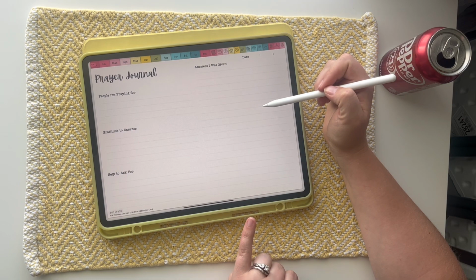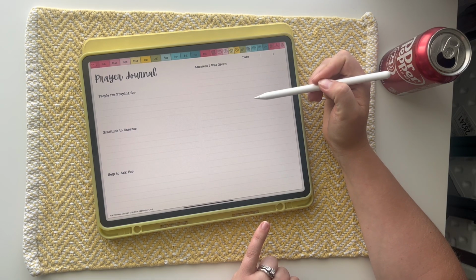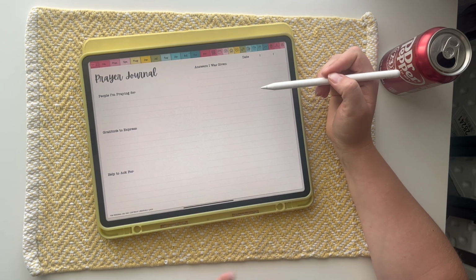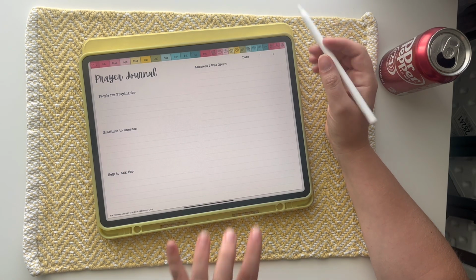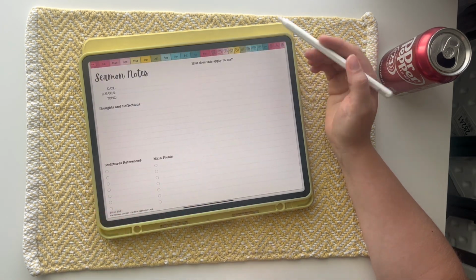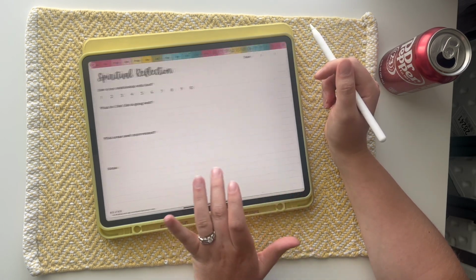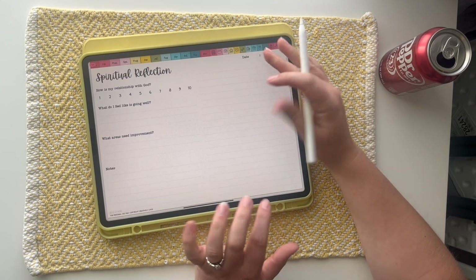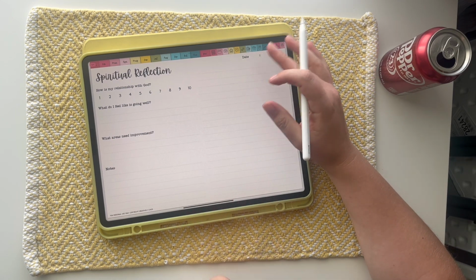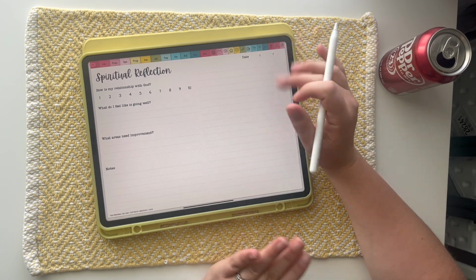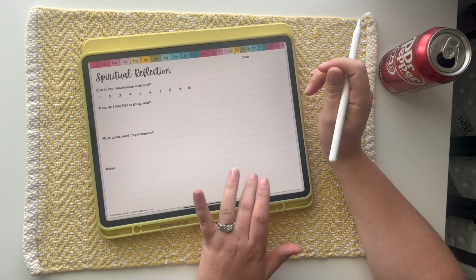You have a prayer journal, which again, you could duplicate and drag and drop behind the daily page for that day if wanted. And then you have your sermon notes here that you can do that same thing with. And a spiritual reflection. I like to fill these out every once in a while to know how I'm doing and how my relationship with God is.